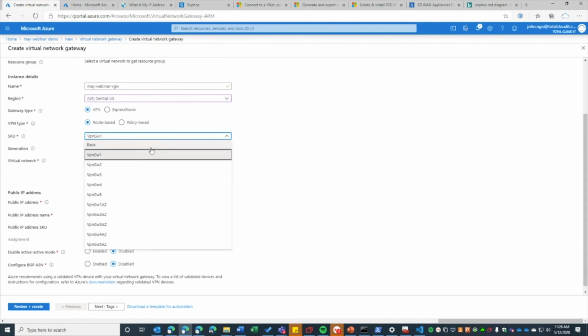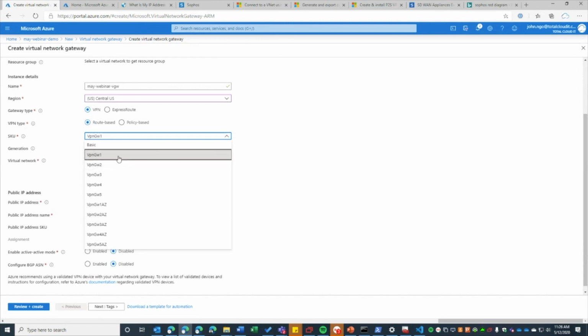Then under SKU, you've got 10 different SKUs here. Microsoft, you can just Google virtual network gateway SKUs in Azure, and Microsoft will come up with a matrix that tells you exactly which of these SKUs may be correct for you. For this instance, we'll use the VPN gateway 1.